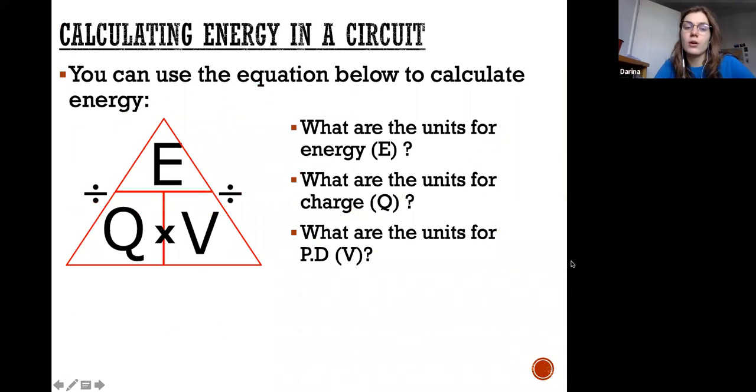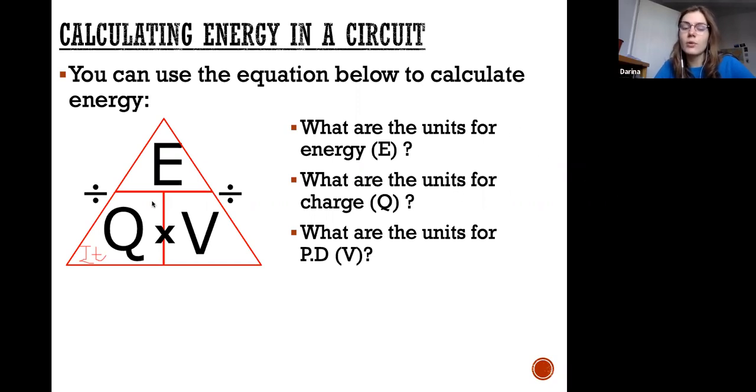So the first equation that we've got is E, Q, and V. So this is the most fundamental way of working out the energy. E, Q, V in a little triangle. But remember that we can also remember our Q equation, and sometimes instead of Q, substitute this with I T. So Q or I T, depending on what data that you have. So for example, if you're finding the energy, you could do the equation I T V instead. And that's going to be the same as E equals Q times V.